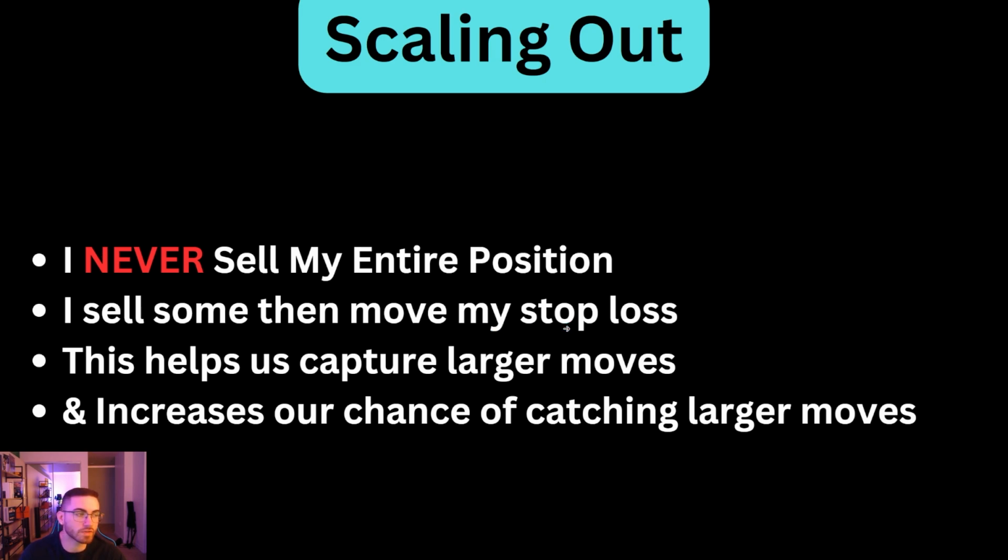So let's say, for example, if I bought 10 contracts, say I ended up buying calls and the options went up 20, 30%. I'll likely sell about half of my position, put my stop loss at break even, and see if I can start to capture that 40, 50, 60% gain before I start trimming again and then moving my stop loss higher.